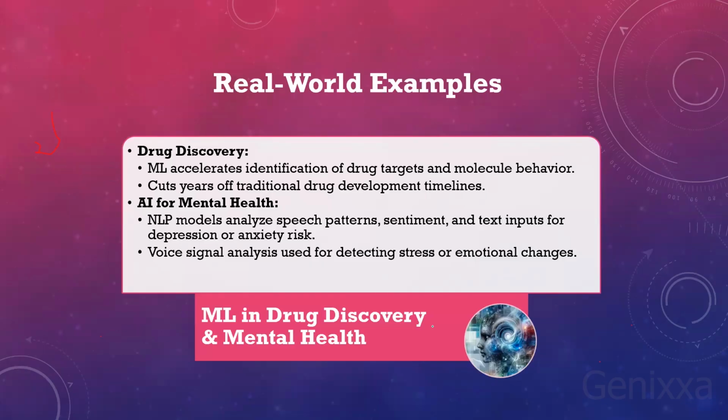Furthermore, machine learning can be utilized in drug discovery and mental health analysis. It can accelerate identification of drug targets easily, and molecular behaviors can be analyzed at a very clear-cut level with these advanced algorithms, which is otherwise difficult with manual intervention. So some machine learning models can help with this, and they can reduce years off your drug development timelines. That could be a great benefit to the medical community. We can bring medicines faster to the community, so we can save the lives of several patients.